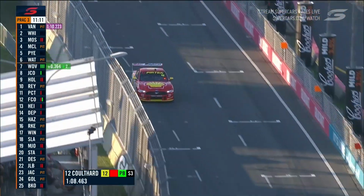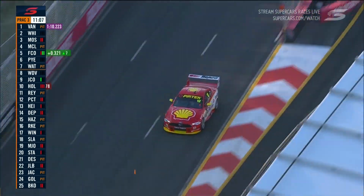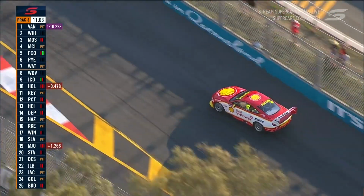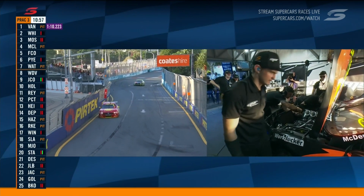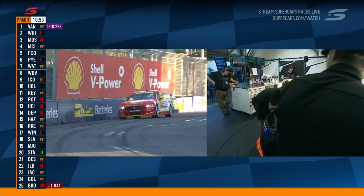And this is part of the ploy anyway, it's no big deal, but what they're doing is they're trying to find out what they can exploit, what they can get away with, because it becomes incredibly important tomorrow. And Todd Hazelwood is currently sitting in 15th position, but in the garage at the moment, they've got a throttle position sensor failure, so just fixing that one for Todd Hazelwood.